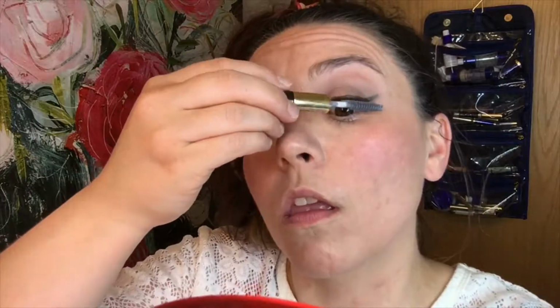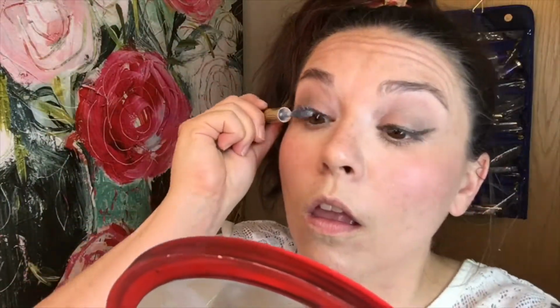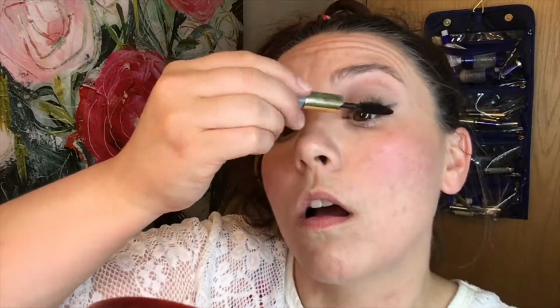One nice coat of brown Lash Sense. Make sure that all my lashes are nice and dark. Now I'm going over it with Undersense, which bulks them up and makes them longer, fuller, thicker. I like to comb through my lashes sometimes with a spare spoolie with no product on it, just to make sure everything stays separated and looks nice, doesn't get too clumpy. Our mascara does a really good job of not getting too clumpy, but when you want to apply extra because you're wearing a liner, sometimes it helps to brush through your lashes.